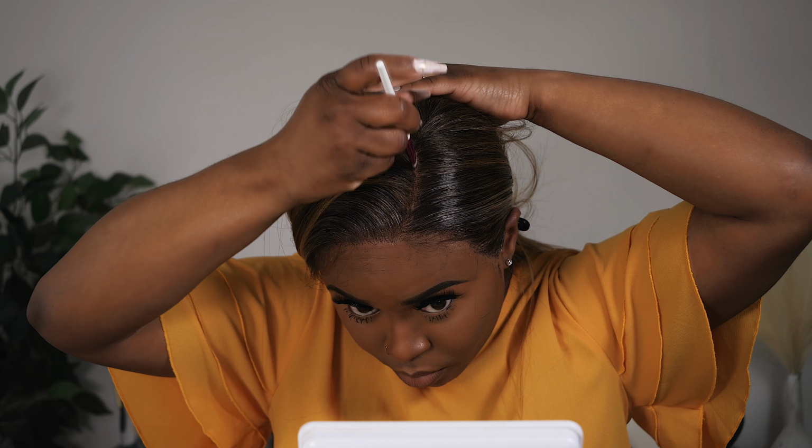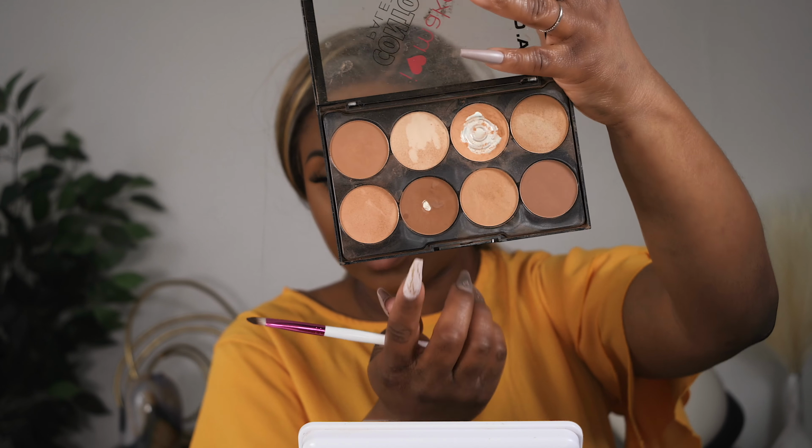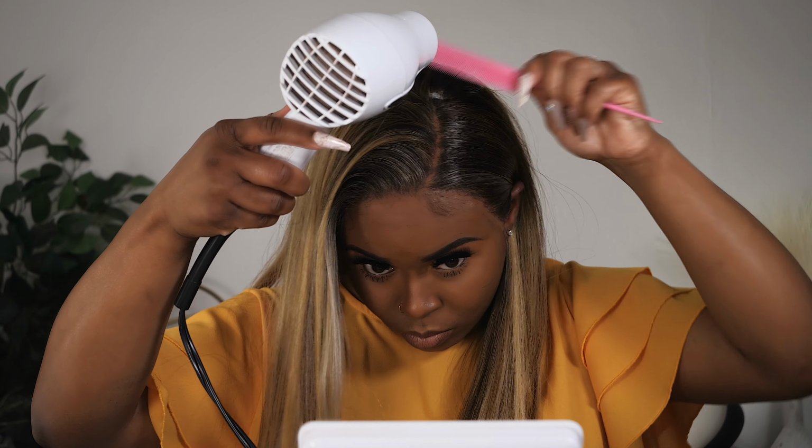The lace is really nice. The texture on this unit is a really nice texture, actually. It's a nice, light, yaki texture. So it's not giving me real thick crinks and crinkles, but it's a nice light yaki texture, a very natural looking texture. I think it's beautiful. I am not mad at it. I think it's actually really pretty.